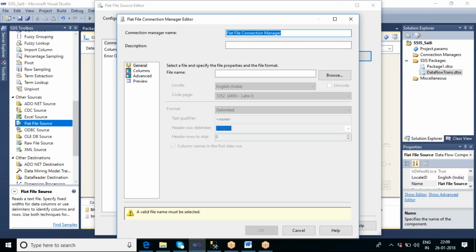Let me select the bulk data file. Now let me go for browse.